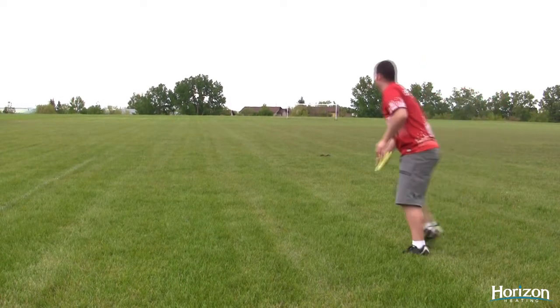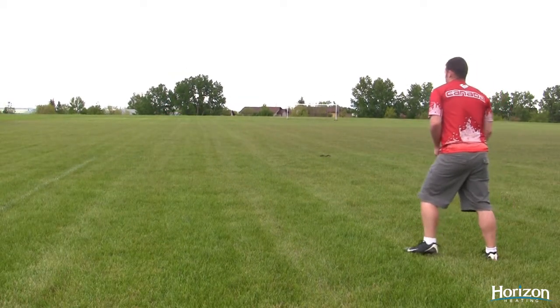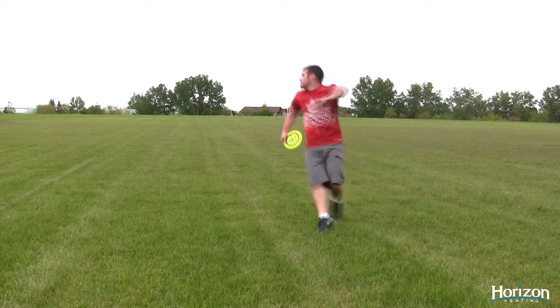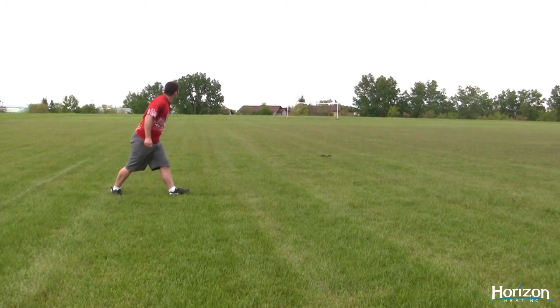Practice is definitely important, because on the day of the event at Worlds, I can't really control the conditions, so I'm going to have to know which discs I should use for which conditions. Right now I know that the Boss, when I throw it, is going to be moving more than, say, the Valkyrie. That's just how it works. I'm not going to get into all the details of that. I've been learning a lot in the last little while about it as well. Luckily one of my buddies knows a lot about golf discs, and he's been keeping me up to date on that, so he tells me what it's all about. So I've been getting out and doing that.